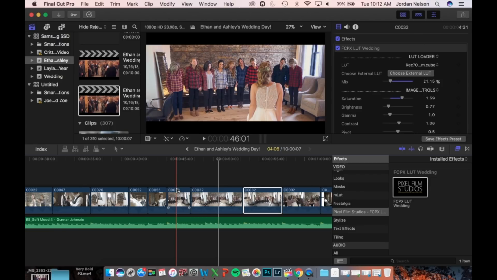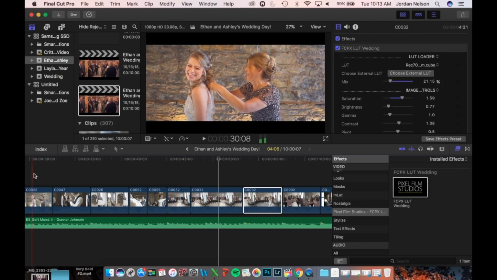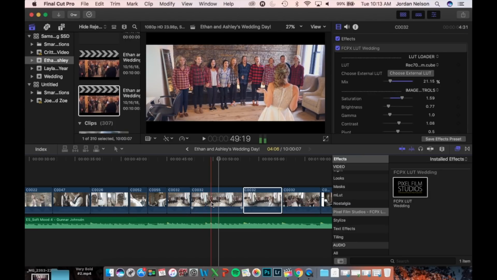Some might be darker, some might be brighter, some might already have more vivid colors and I want to scale it back or dial it up, something like that. So then I go through all of those and tweak the colors to make sure that they all look pretty good. And now the very last thing that I do is I put in the titles.